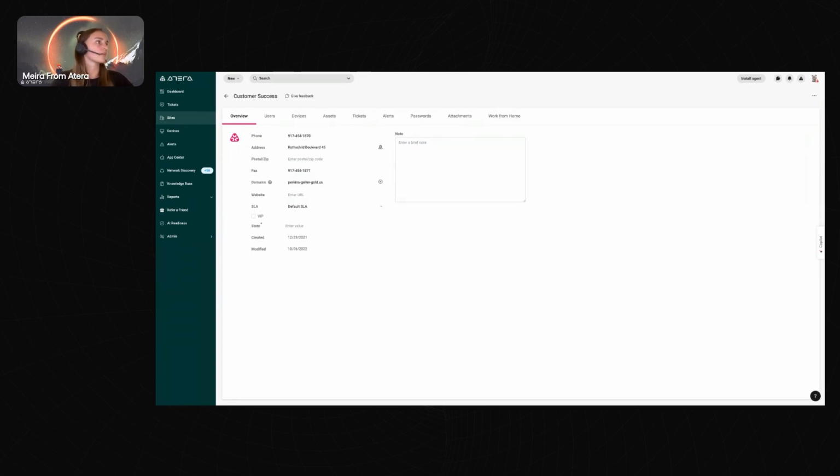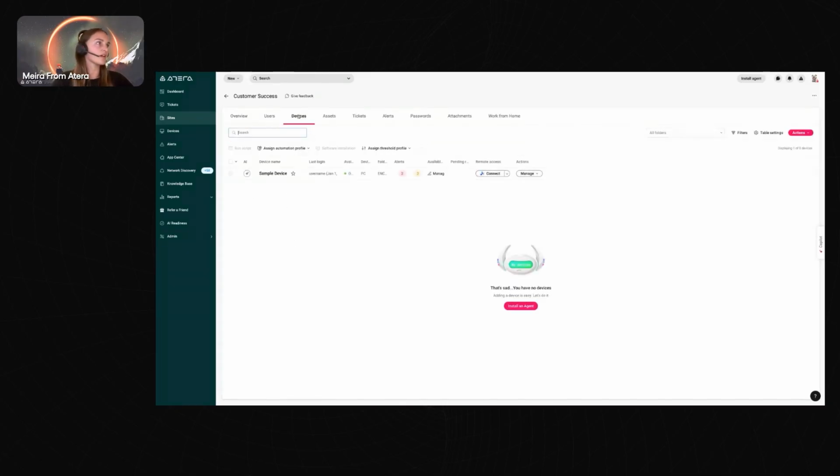Perfect, cool. So something I wanted to show you guys as well, I mentioned earlier, we have folders. From sites, under sites in your devices tab, you have the option here, and I hope you can see, I'm clicking on actions, and you can click on manage folders. So here I've already added a folder, but folders really help you keep track of everything that you want to do with either a specific site or specific kinds of devices or maybe specific kind of users. You can use these folders to organize your IT real estate as well as your end users, and I'll explain to you what I mean.